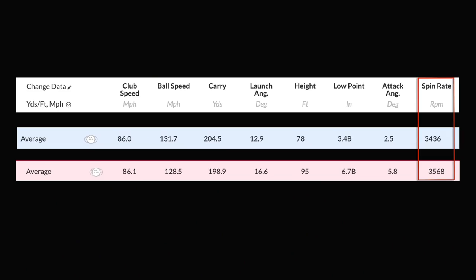Spinning at 3,500 rpm — it's doing all the things you'd want from a long iron but never had the capability of achieving. I'd have been hitting a low absolute knuckleball, struggled to get it out of the air, with low spin. That's fine chasing down a hard links fairway, but this is a completely different club. Those numbers really did surprise me as to how much these clubs have come on.